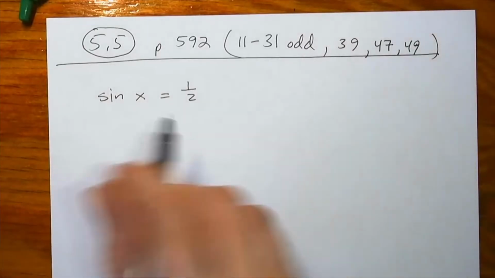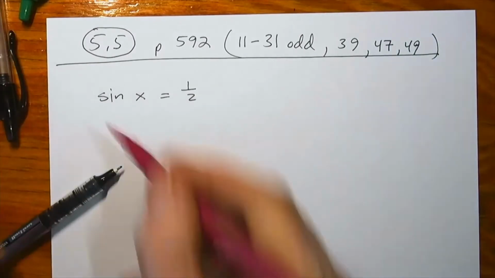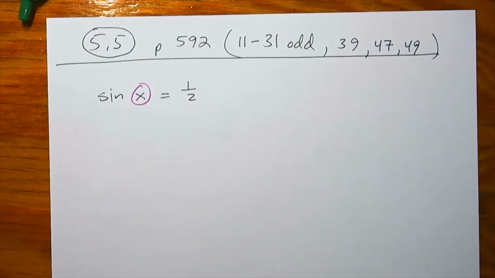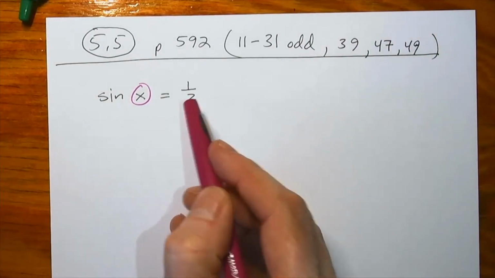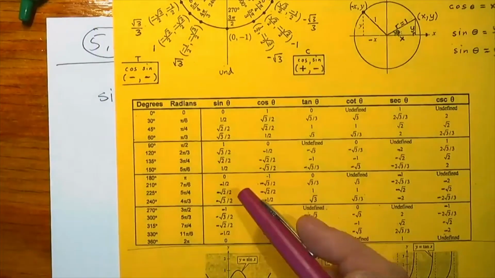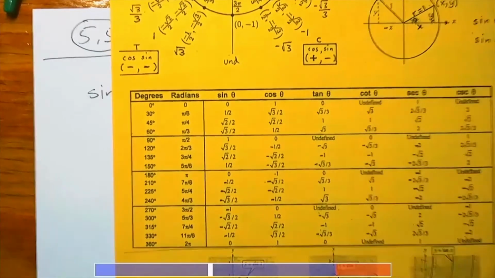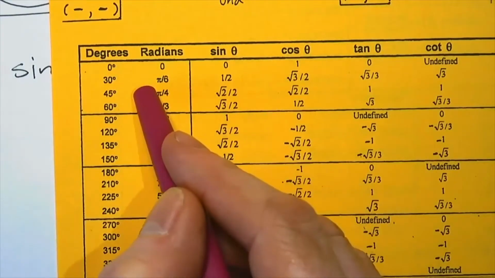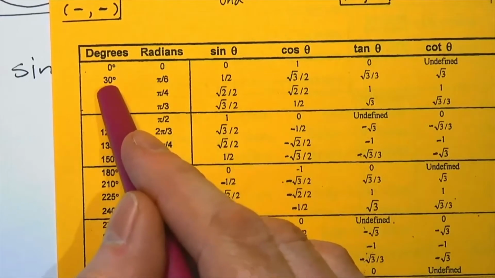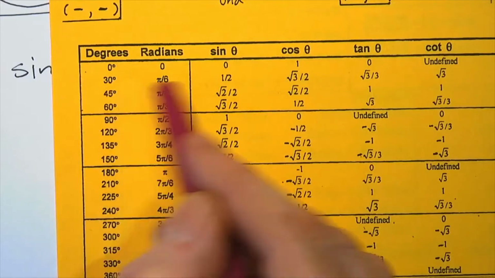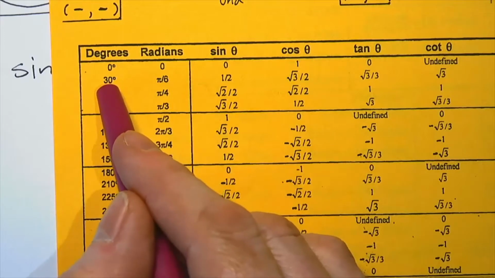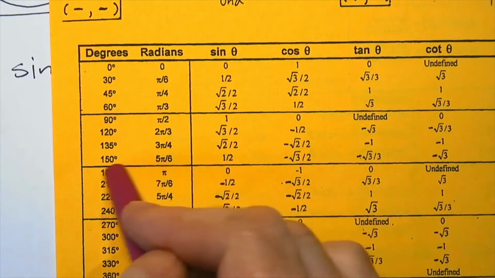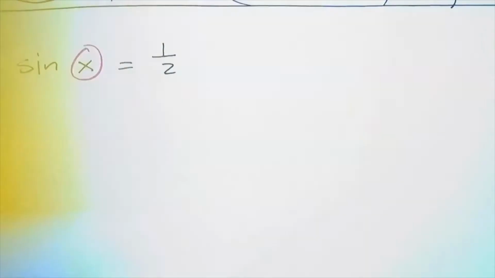Okay, so here's your most basic equation. Notice there's an x here, so you're trying to solve for x. Sine of x is 1/2. So what you do is you go backward. You look at your trig sheet to try to find 1/2. But they want to know all the answers that are 1/2, every single one of them. Now the book does everything in radians, but I'm going to do it in degrees because it's easier to keep track of. 30 degrees, but is that the only one? Oh, here's another one, 150 degrees. So I have to put both of those down.